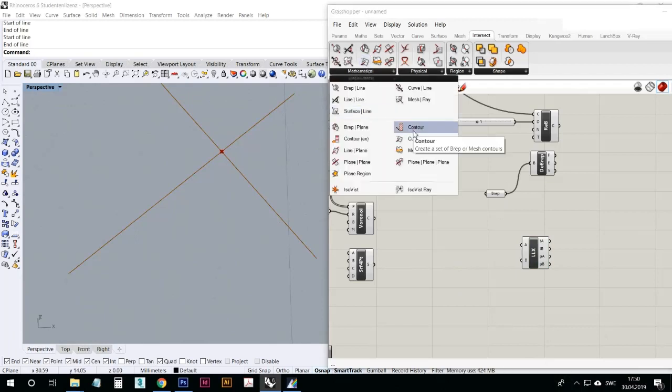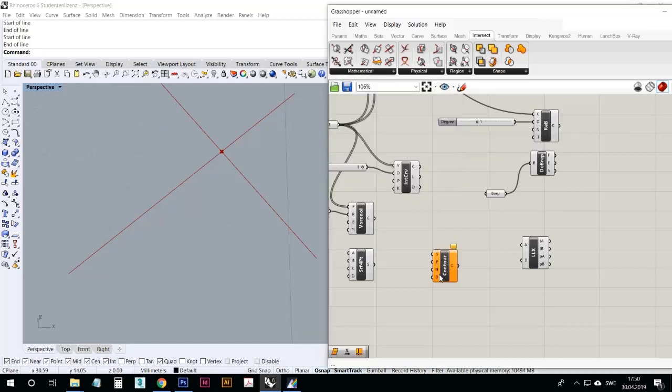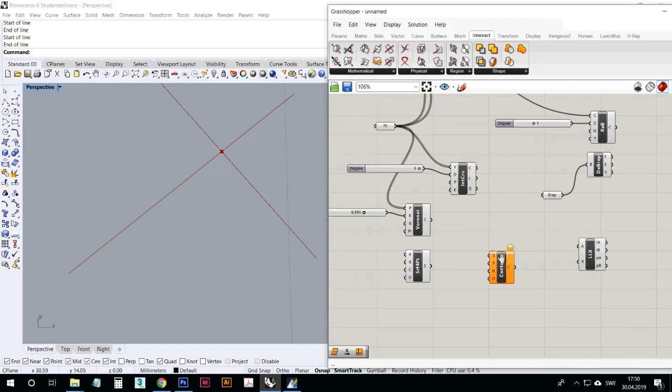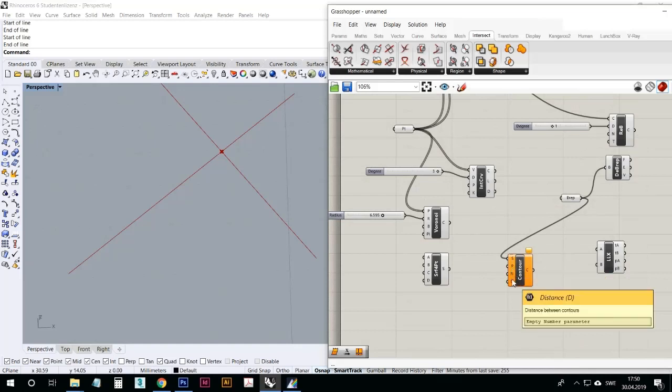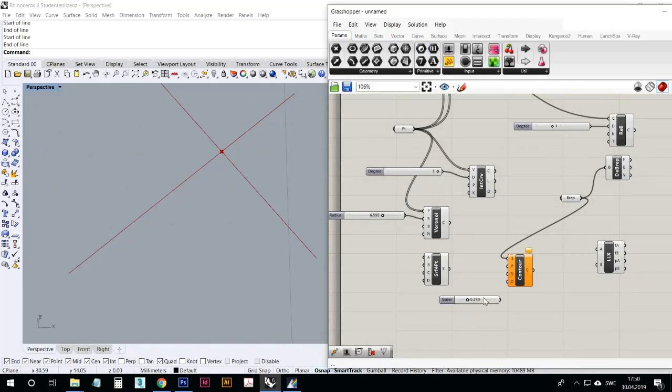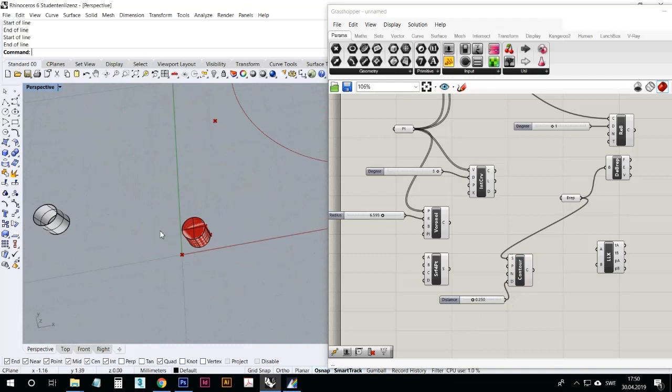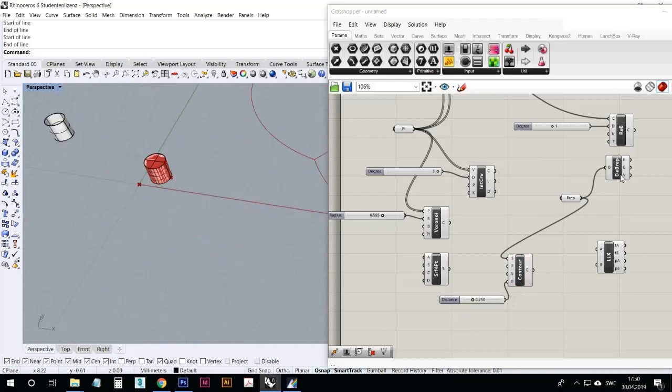Contour you can also do, of course, if you remember it from Rhino. If you have a B-rep that you want to contour, you have to then, of course, put in a distance, like a slider here. Now you can see what happens to it real quick. So here's my B-rep, but I will take that out.